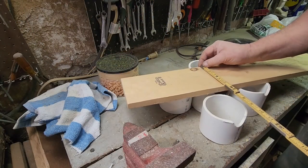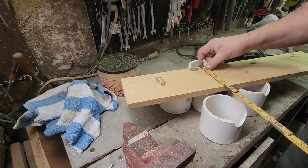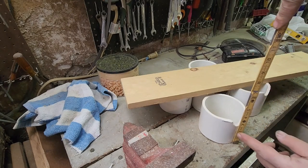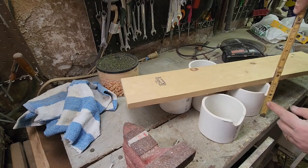Let's rip this to 5. Let's rip it to 2.5. 2.5. We'll clear these.